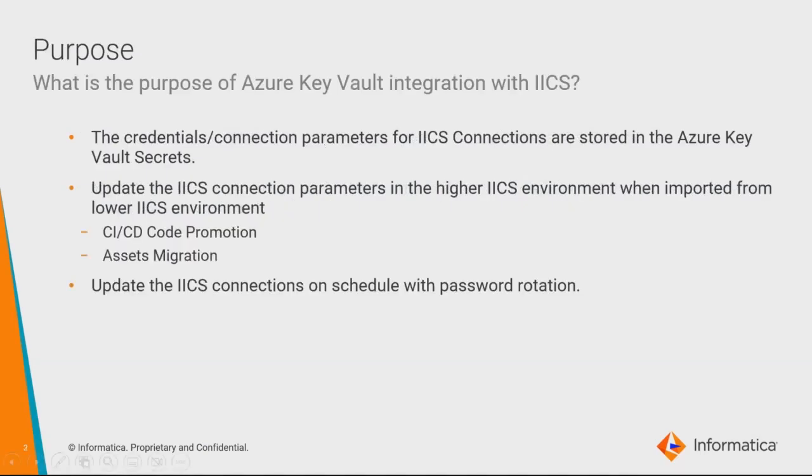So what is the purpose of Azure Key Vault integration with IICS? If you have used Azure Key Vault secrets to store the credentials or connection parameters of an IICS connection, then there might be a need to integrate the Azure Key Vault with IICS. And there might also be a need to automatically update the IICS connection parameters when you import the IICS connection from a lower IICS environment to a higher IICS environment during continuous integration and continuous deployment, code promotion, or asset migration. That is because the connection parameters differ from one environment to another.